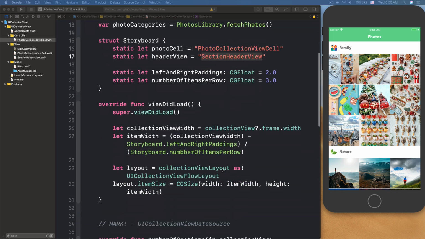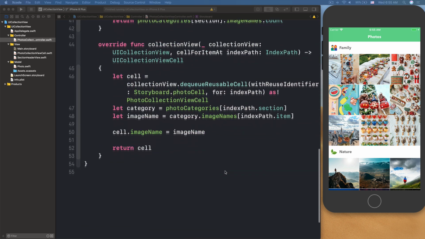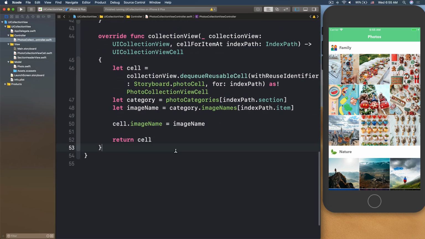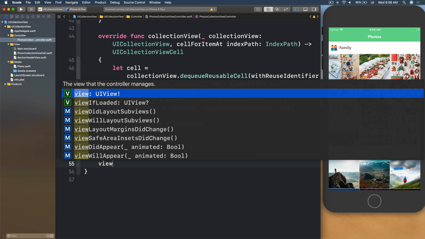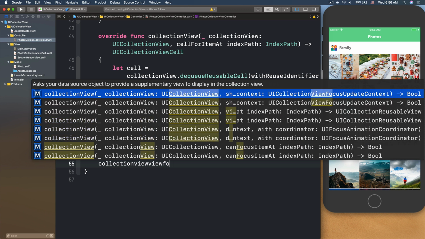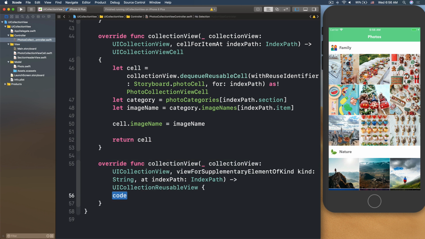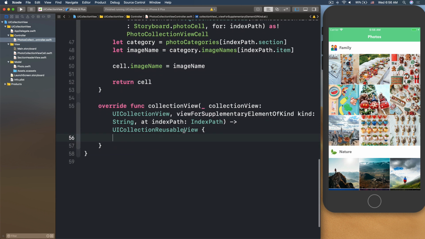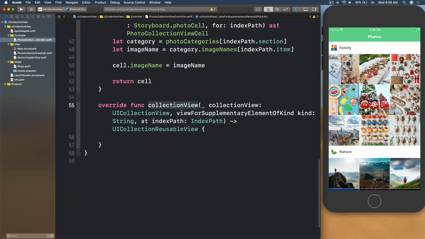Maybe you will be inclined to call something like collectionView reusable cell, or section header, but here it's actually collectionView, viewForSupplementaryElementOfKind, and it has the kind here. That is a mouthful.